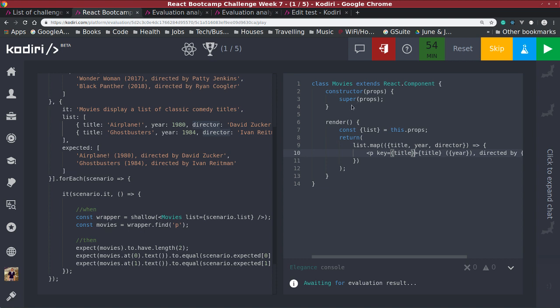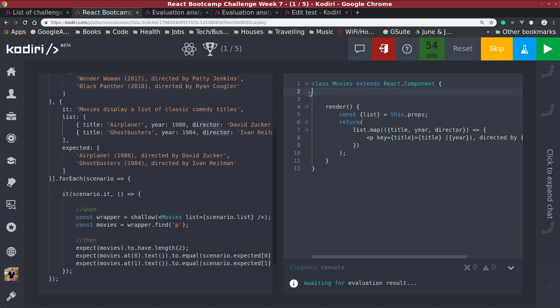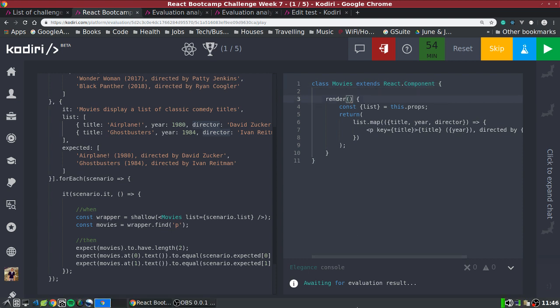You don't think we need the constructor at all? Const list equals this.props. Is props going to be defined at the moment? Yeah, this.props should automatically be, because without the constructor, it automatically creates a constructor.